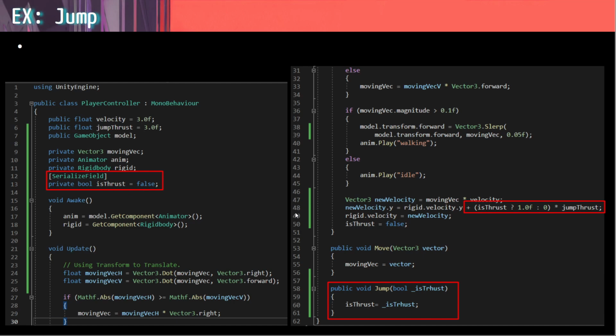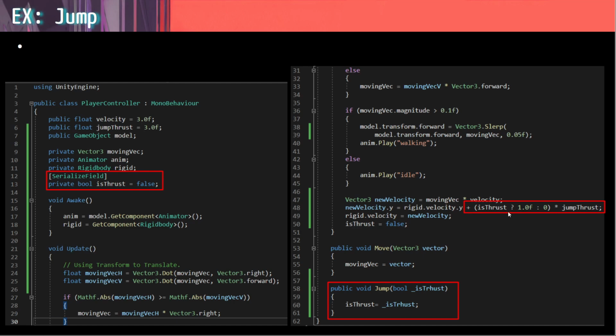Later on in line number 48, this is where we are going to modify the y velocity. Last time we just copied the rigidbody velocity y into the new velocity y. After that, we should distinguish whether isThrust is true or not.